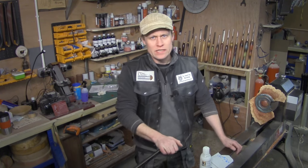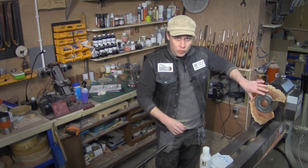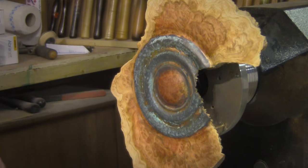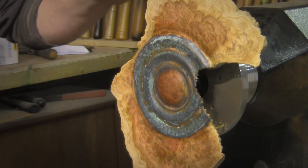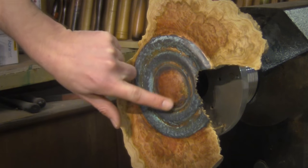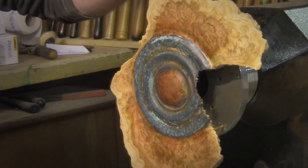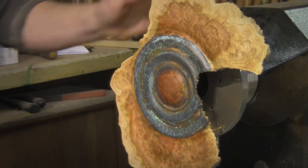It's been about 4 days now since I put the paint on, and as you can see, it's gone a really lovely blue colour. It was a lot brighter before I added some sanding sealer, which I needed to add over the top here so I can apply the gilder's size for the copper leaf that I'm going to be putting on in a minute.